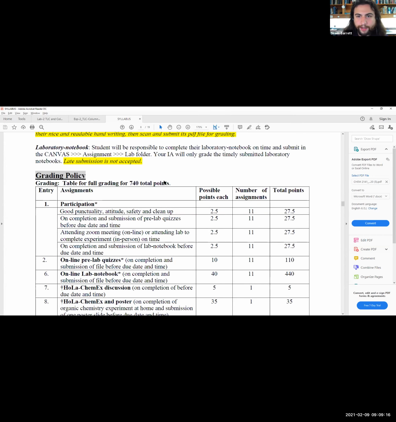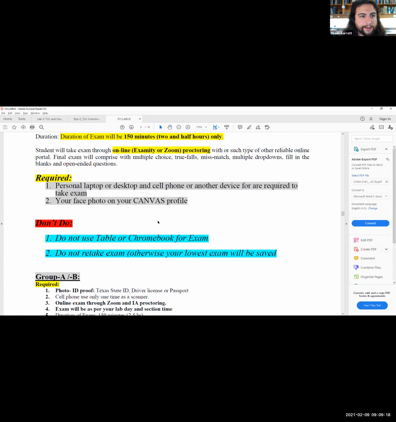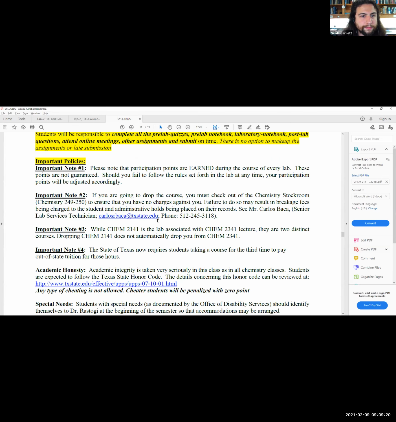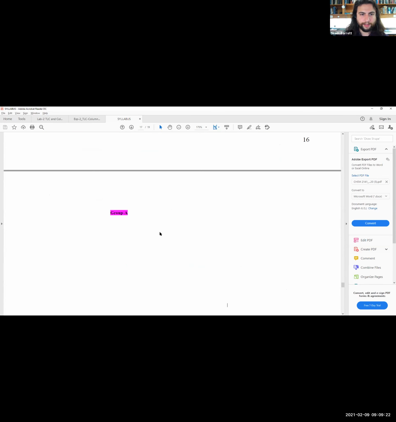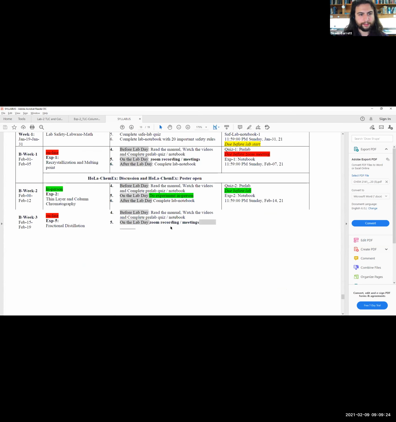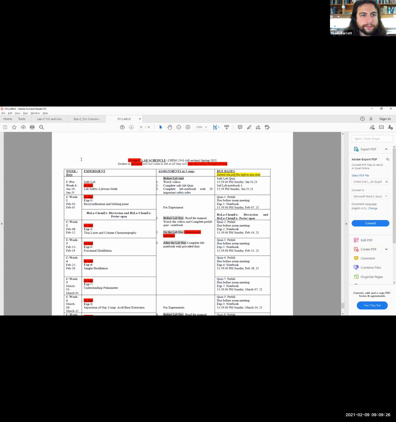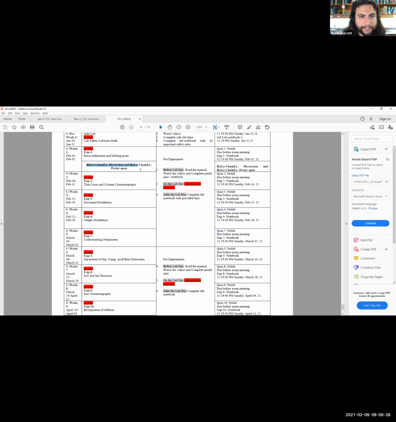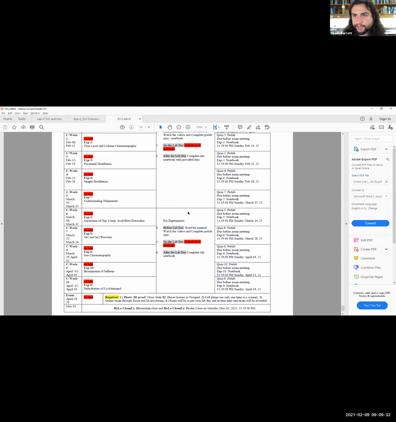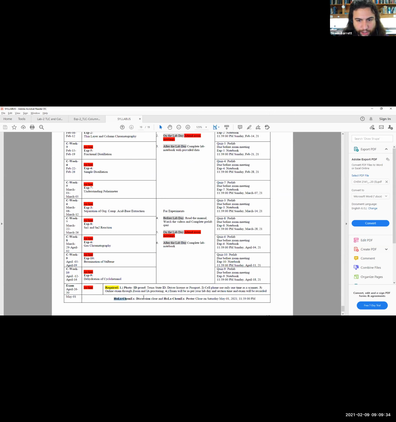Yeah, this is the grading section for it. Let's see what I can do. So all the way to our group C schedule. So today, well, it was technically supposed to be opening last week, but it's open now, and I'll tell him to make sure to open it. The discussion closes and the poster is closed on Saturday, May 1st, 2021 at midnight or 11:59. So make sure to double check right here.